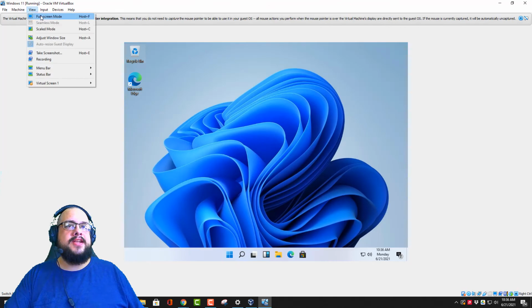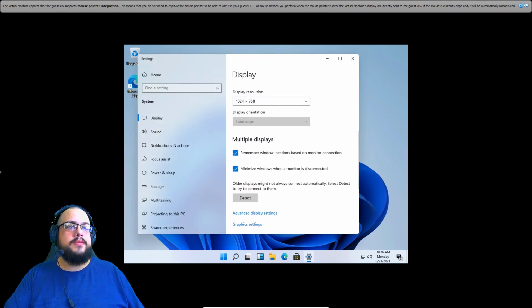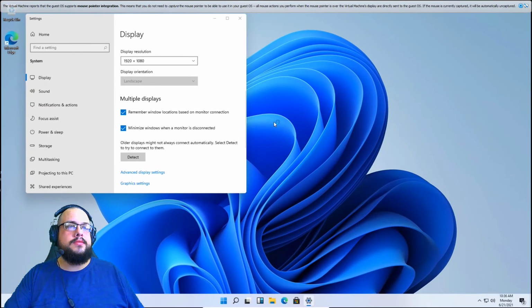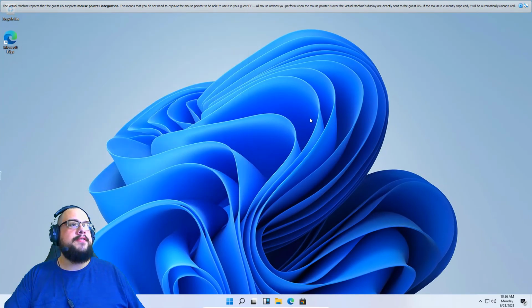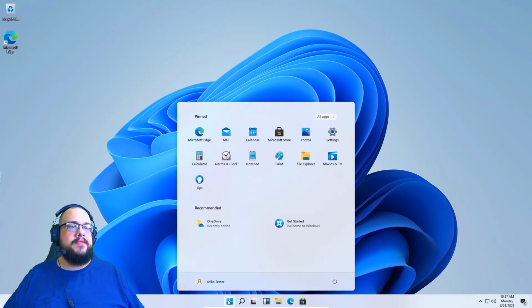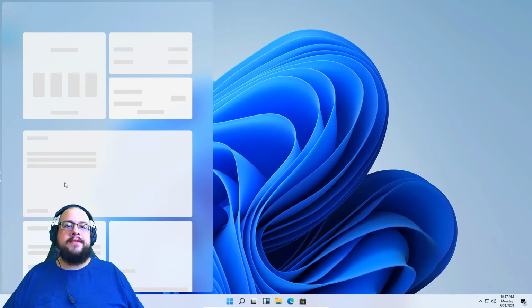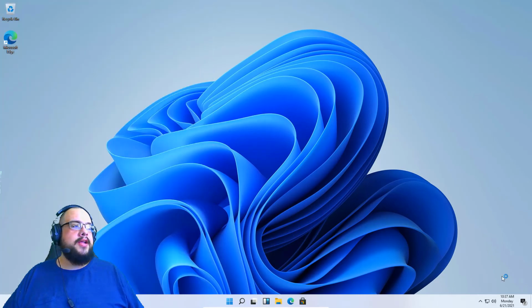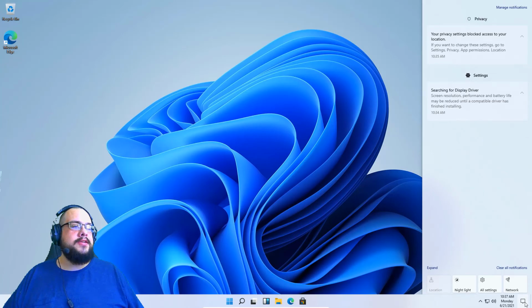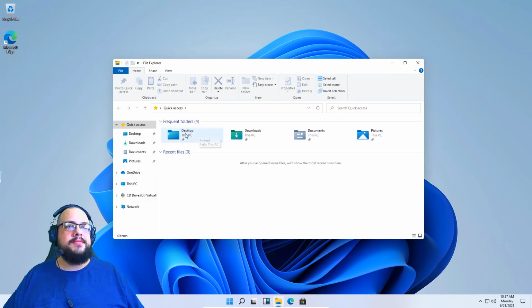And let's go ahead and see if it supports full screen. There we go. We are in full screen mode. And we're running Windows 11 with full support. It looks like everything should work. We have our new sidebar on the left with all of our suggestions. And we have our notifications bar on the right. And everything should work as expected. We also have some new icons here.